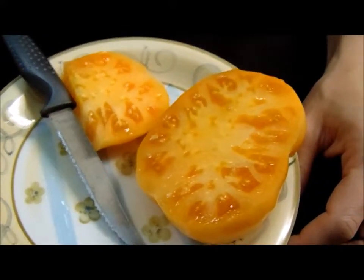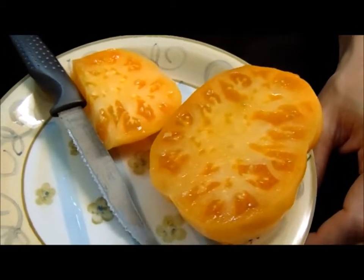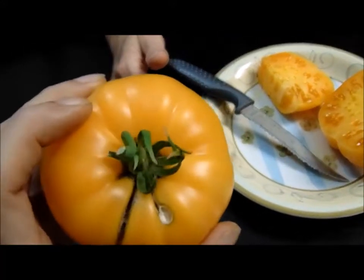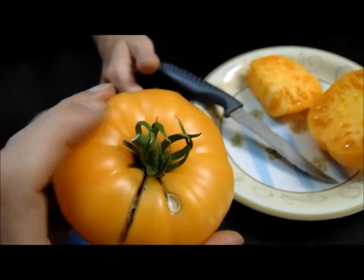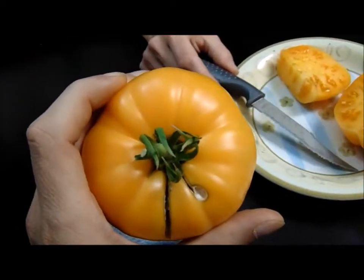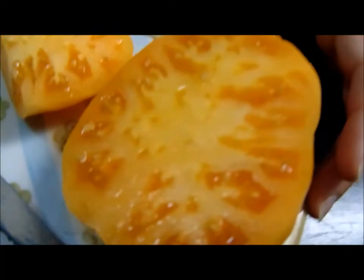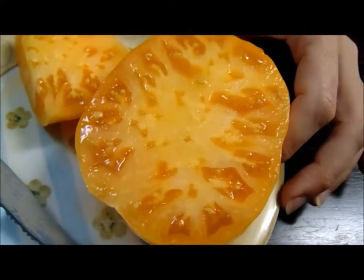It's a really sweet tomato. It originally went yellow and then became like an orange color. When it starts getting that orange color, it's fully ripe. We noticed the areas that were super orange will start to get soft, so it goes green, yellow, orange — and orange is when it's done.